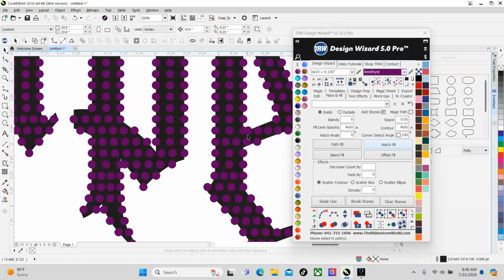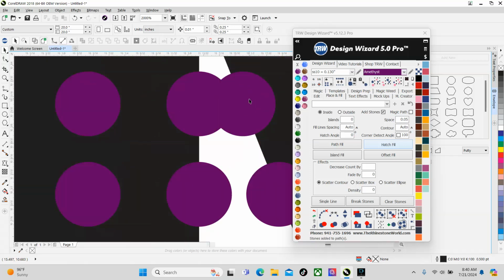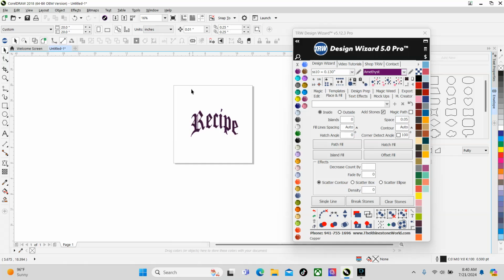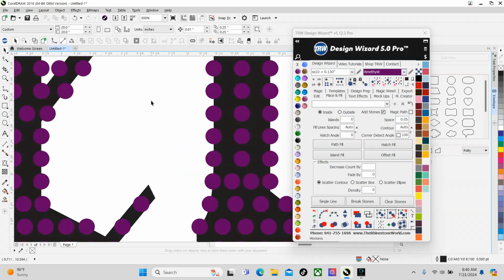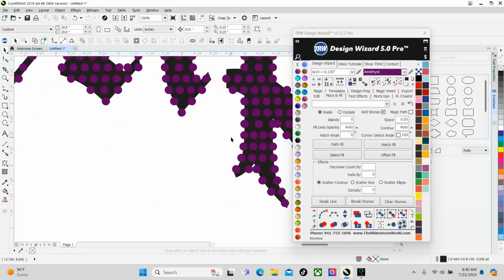Now, if you notice, there's going to be some that are overlapping or just not in the right place, because you don't want this to overlap, or else the vinyl cutter is going to cut it like this, and you're going to have a really awkward space right here. So we're going to go ahead and highlight the whole thing. We're going to do ungroup and then clear the paths. That way we can now have access to each individual one.